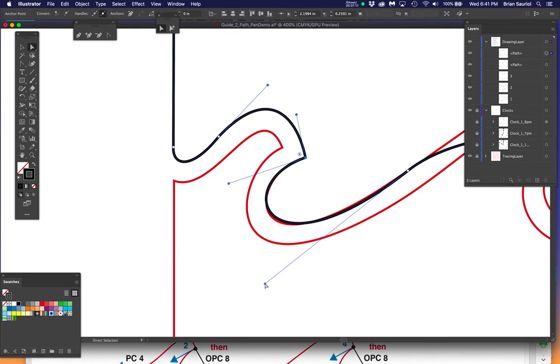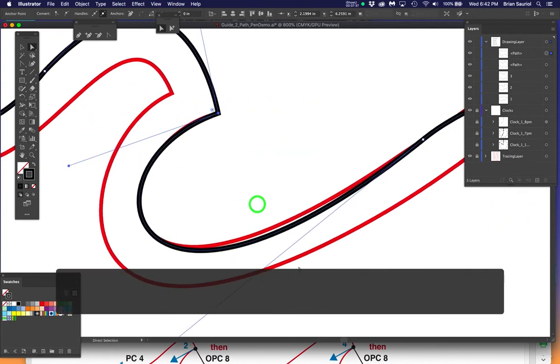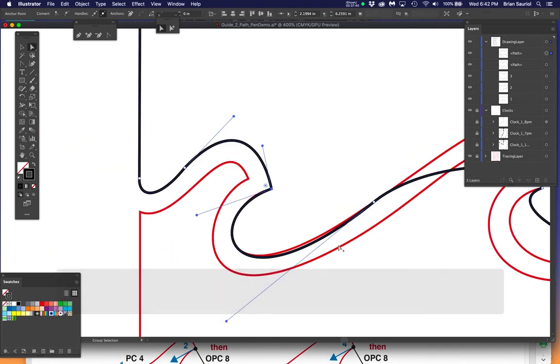Okay, and this one goes a little farther down, and a little farther down, and a little farther down, and a little in. Okay, and this one now is going to go a little bit down, and this one's going to go a little bit out. Okay, so see how I have that one pretty darn good? Okay, now what I want to do is fix this bottom one, of course. So I'm going to just come up a little bit with it, like this, and a little bit more like this. And now this one, boy, that one's a little bit of a pain, but I got it pretty good.